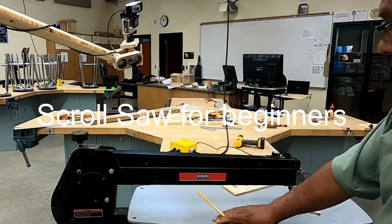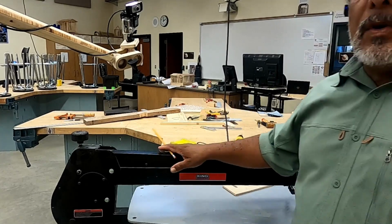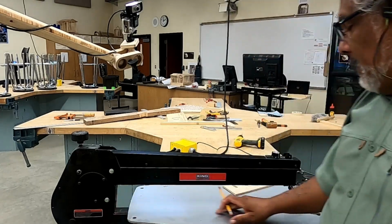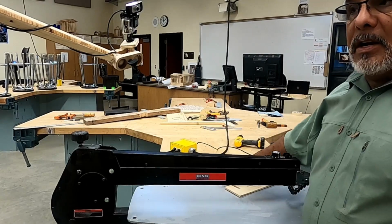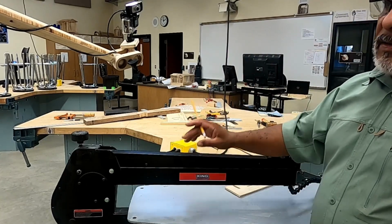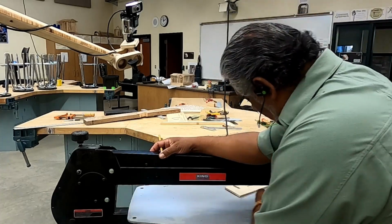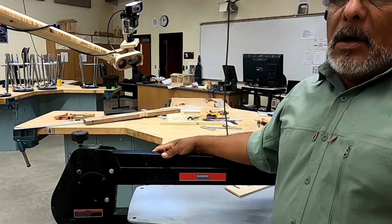Scroll saw. This is a King industrial scroll saw. I really like this scroll saw because of how long this is from here to here. It allows you to do very big pieces of wood that you can cut on here. With we have a smaller scroll saw. It's a Delta, and the distance between here and here is a lot shorter. So it really limits what you can do.